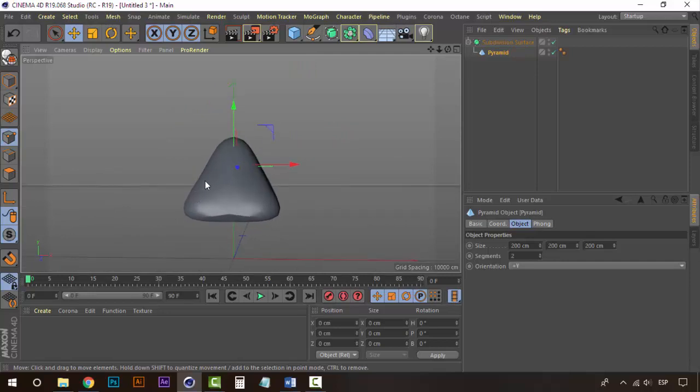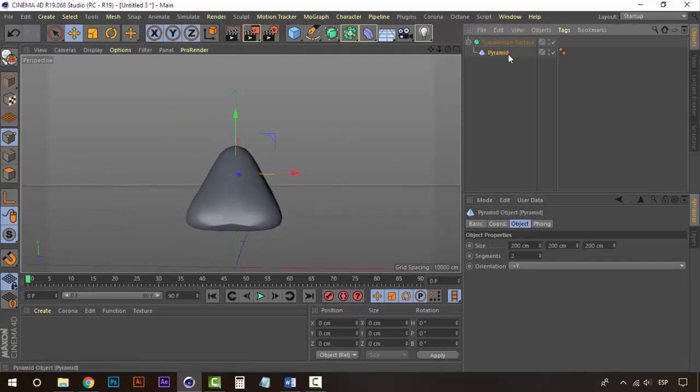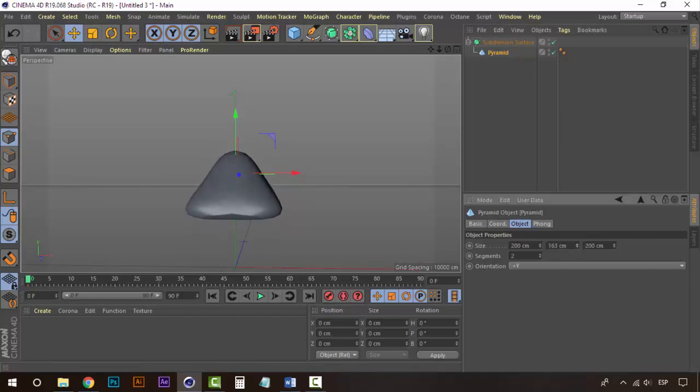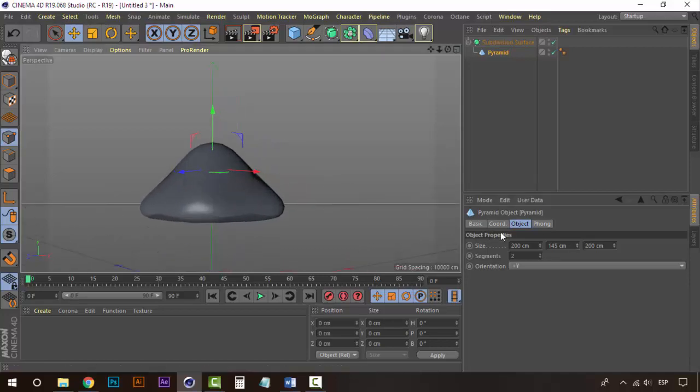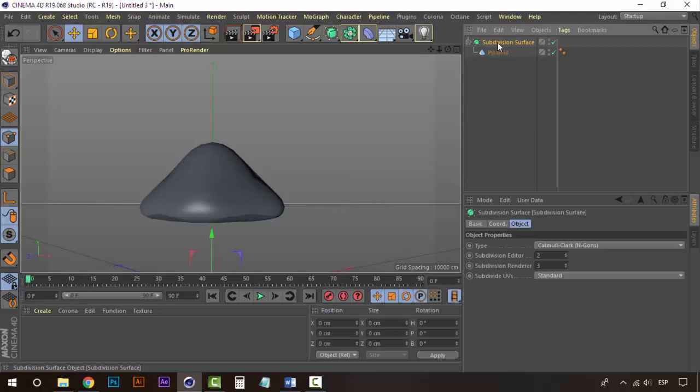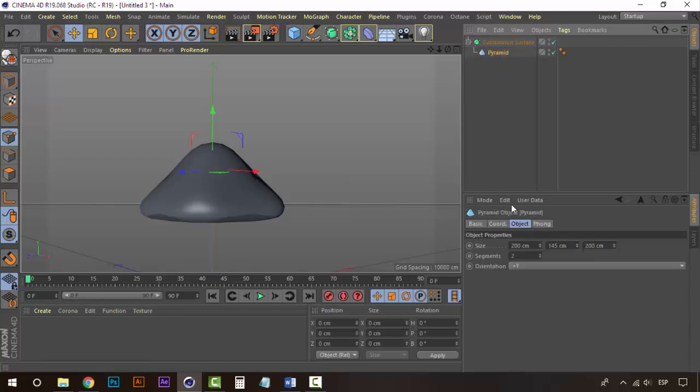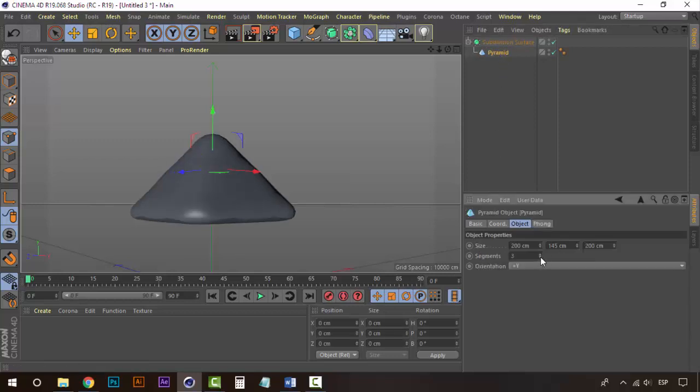Alright, now all we have to do is to play around with the shape of the pyramid. For example, I would lower the x-axis like this, and you can play around with the segments. I think this is fine.